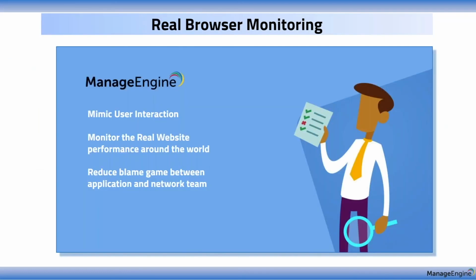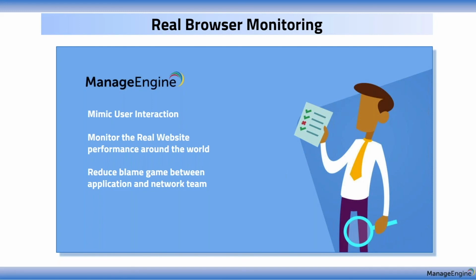So to perform the end user monitoring, we have a specific term called real browser monitor, which performs the mimic of the user interaction and monitors your website globally, from different parts of the world, reducing the blame game between the network team and app team. So if your website is slow, the primary reason someone would question is they will go to the network team, right? So you could show the data that there is an issue with the network, or if there is an issue with the application team, you could use our APM Insight to see if there is any issue with the application level components.